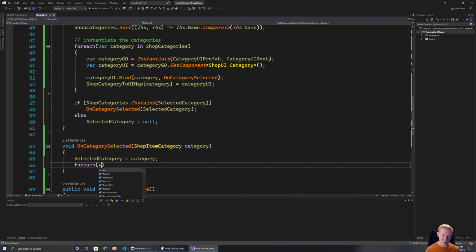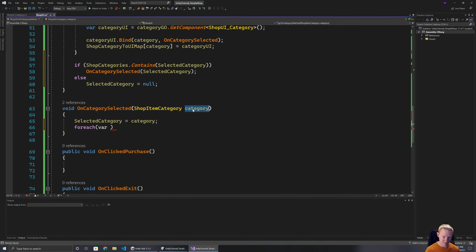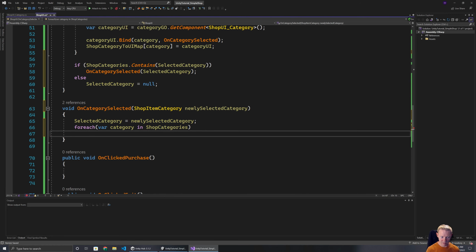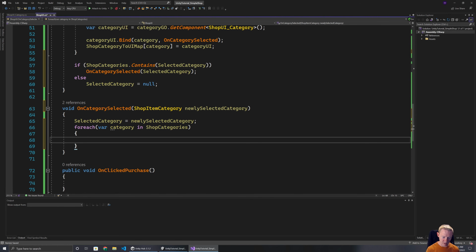We then loop through all of our categories. Newly selected category. So do this. So we can go, okay, we loop through category in shop categories. And then with each one, what we do is we go, okay, well, shop category to UI map category. And this is why we set up the dictionary to make it really easy to access this.